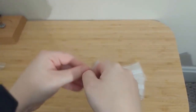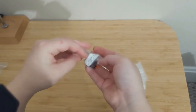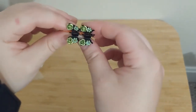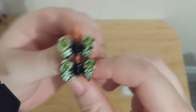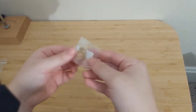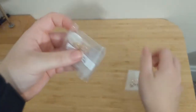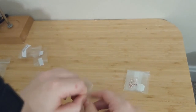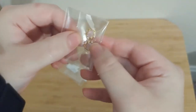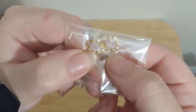Alright, so the next thing is this little baggie of hair clips. And these are actually smaller than I thought they were going to be, so that's pretty cool. Oh, they came on like a straw. Oh, those are really pretty and cute. I like those. Ooh. Rhinestones, and then I think these were called pearl drops. Which they are pearls and they do drop, so. Oh good, these are the glue kind. Perfect, so I don't have to cut the studs off. That's what I like to see. Love those.